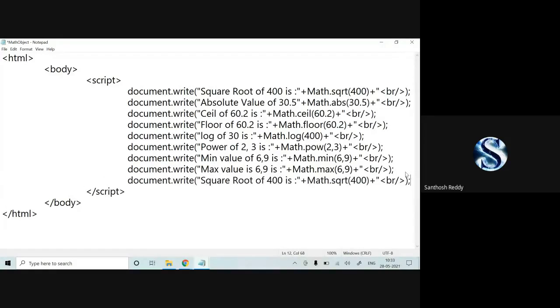Now in this again I'm going to specify sine, cos, theta. So sine of 20 is, so I'll specify sine. So I'll specify here 20. The same way you can make use of cos and tan.